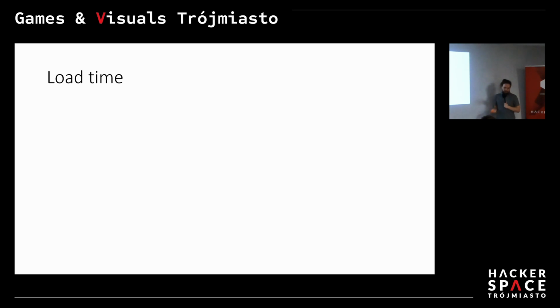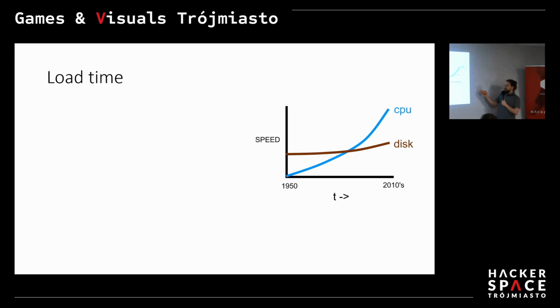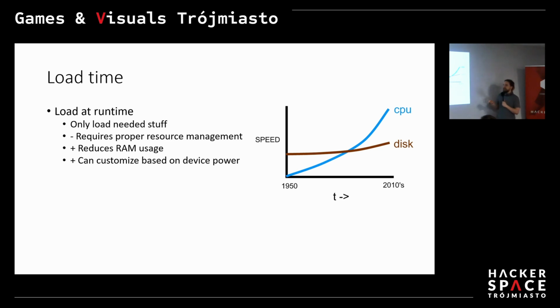Now also about load times. There is a simple graph. You know that CPU speed increases quite fast, but disk speeds do not. We have SSDs, we have NVMe SSDs, but still it does not grow as fast as CPUs, and we have to work around that. That's why we try to load stuff at runtime and not on initial load, because players don't want to wait 1 minute for the game to load, especially if they don't have SSDs. There are still a lot of people like that.